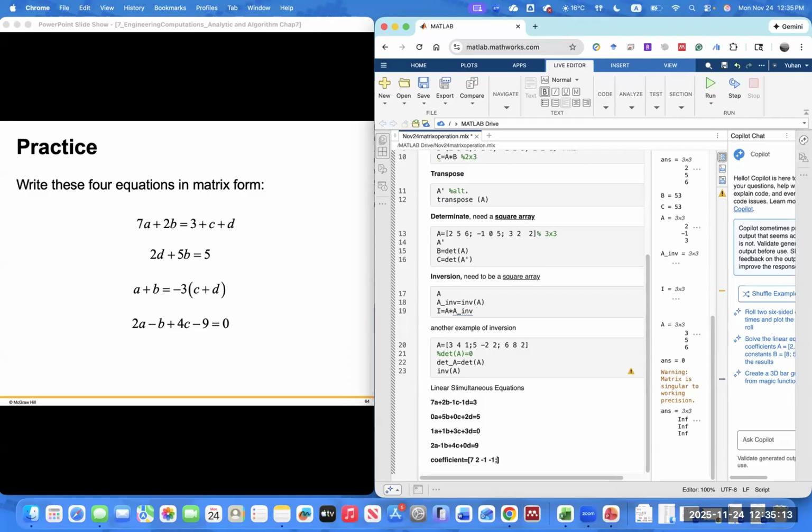This is your first row. Then 0, 5, 0, 2 is the second row from your second equation.